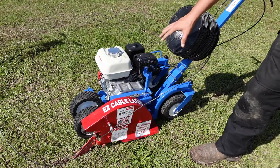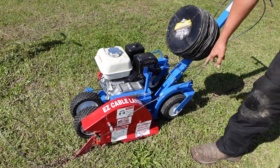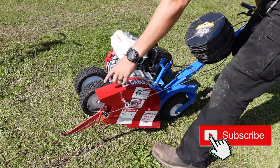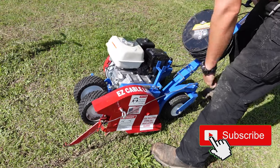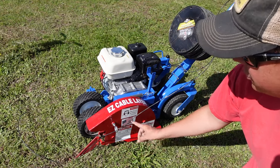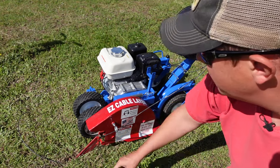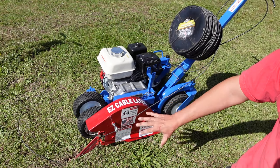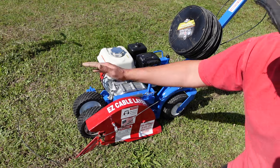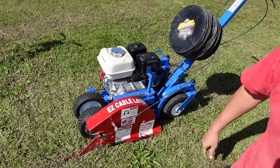This is the easy trench cable installer. You have a spot for your wire spool — you route your wire down through an eyelet and through a fin at the bottom that holds it down into the trench. While the tines are cutting your trench it's also throwing all that dirt back over top of the cable you've just laid. It takes care of the entire process in one easy fluid motion — the only thing you'll have to do after is go back and pack down the dirt.